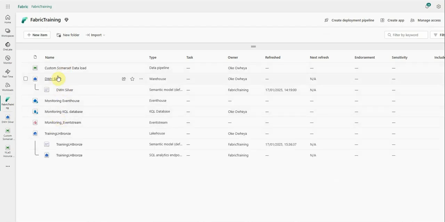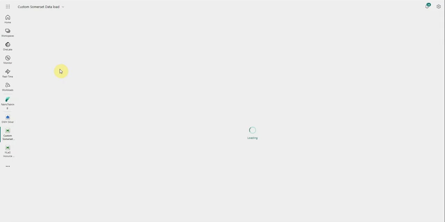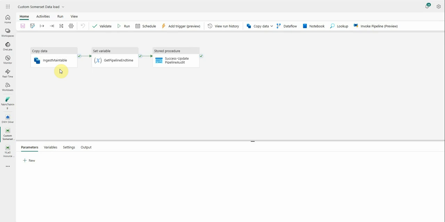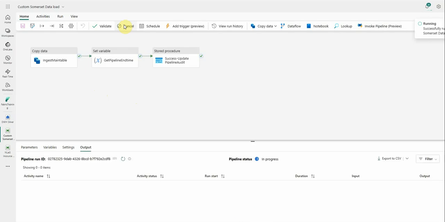Now, what we do, I'll go into this pipeline that I've created before, and I'm going to rerun it, just to generate some recent activity. So I've triggered the job, it is running in the background, and we'll allow it to complete.